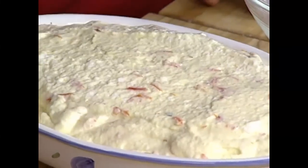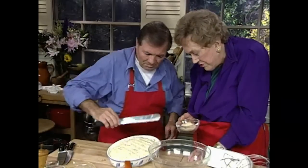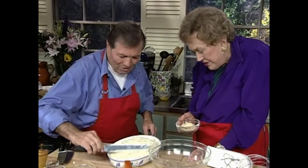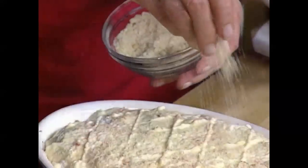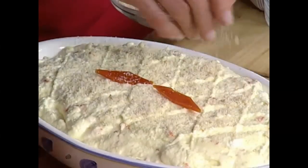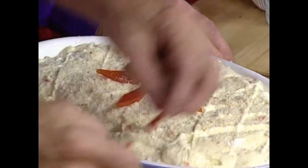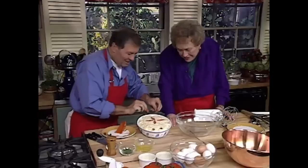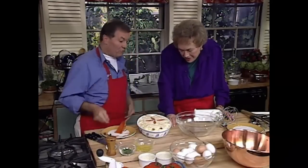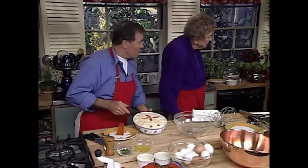And mark it a certain way, just the side. Mm-hmm. Just like this. Oh, that's very chic. Okay, a little bit of breadcrumb on top. And I'll put a little piece of the cheese on top, yes. I know you love it. Well, it's pretty. And then, of course, you can do that with any type of cheese. Shall we put that in the oven and see how the other one is doing?